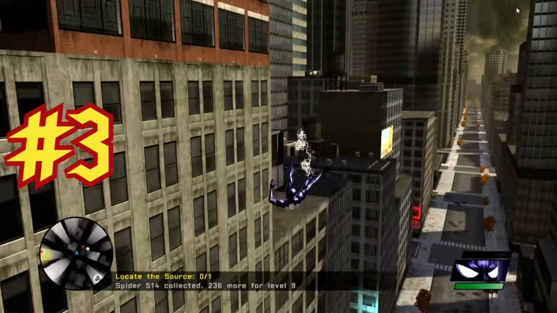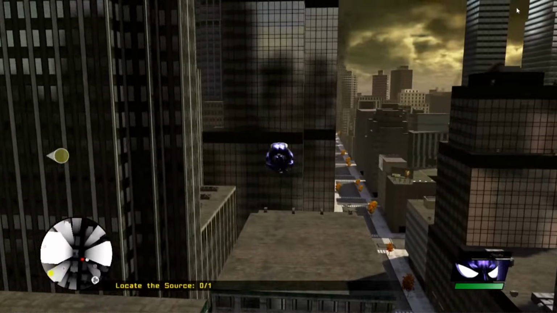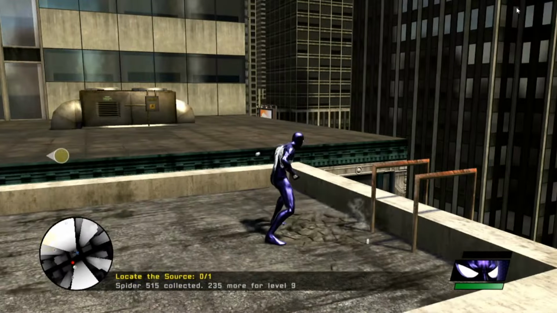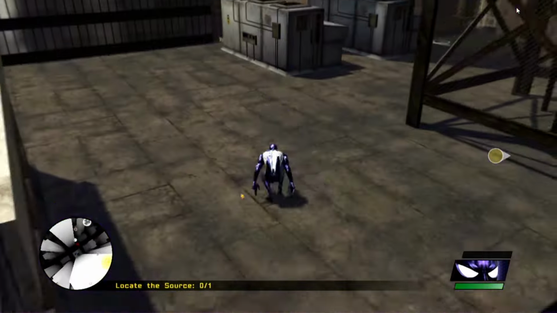Coming into the number 3 spot is the symbiote suit in Web of Shadows. It's decent, alright. All it needed were raised spikes on the legs, not to make him look like he has a corset on. Even bigger lenses would have been nice.